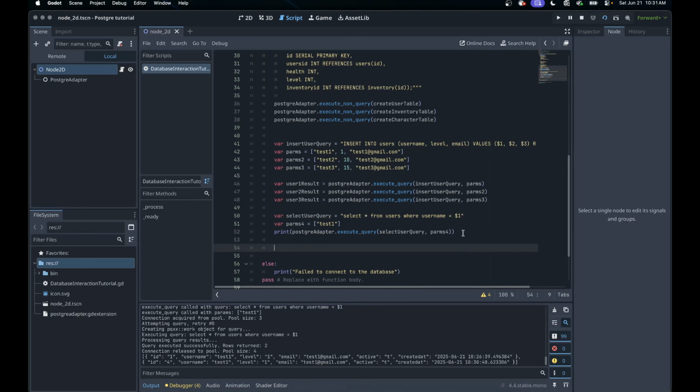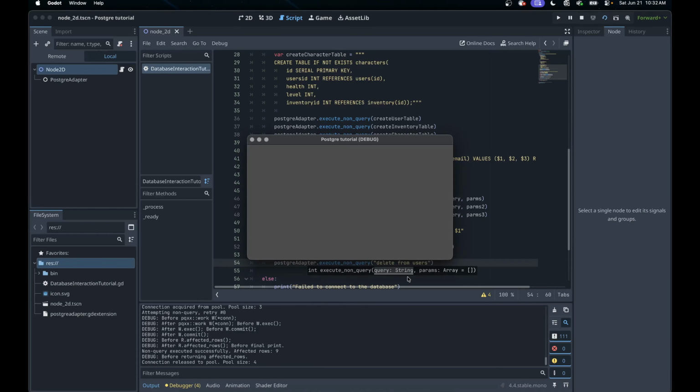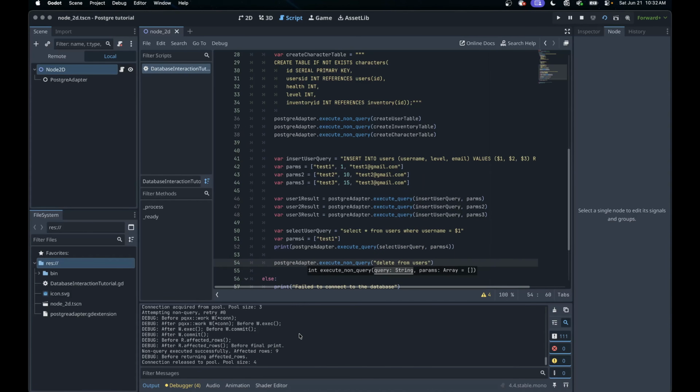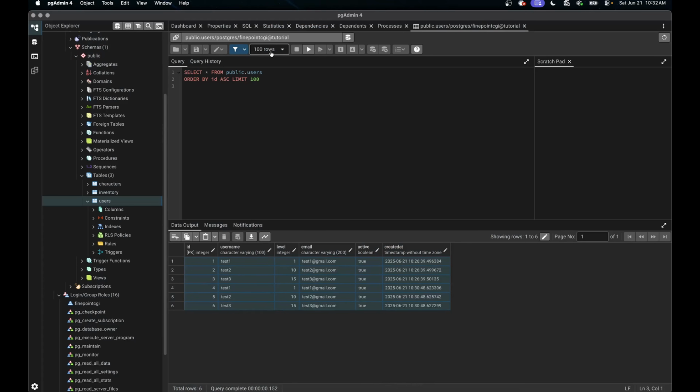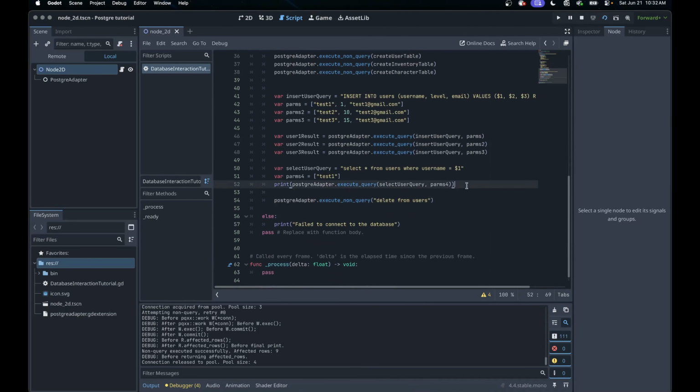And that's where we can clean this up by just deleting the data from the database. So that way we actually can test this out. So we'll say Postgre adapter.execute non-query, quote, delete from users, like that. And that will just delete that data. So if we hit refresh, you'll see that it's going to run. And then you can see here, if I look at my database and I select star, you'll see that all that data got deleted. So that's a way that we can clean it up while we're working from here. Now, once we have this, what are some other really useful features?